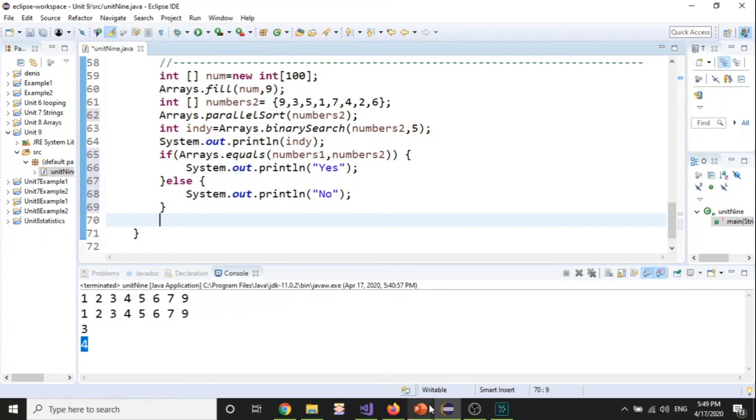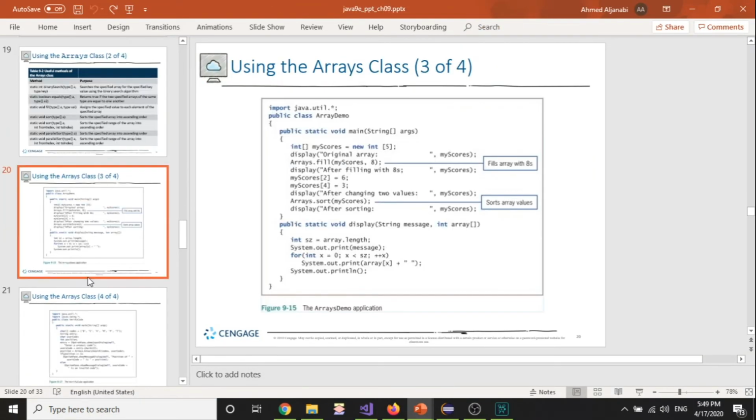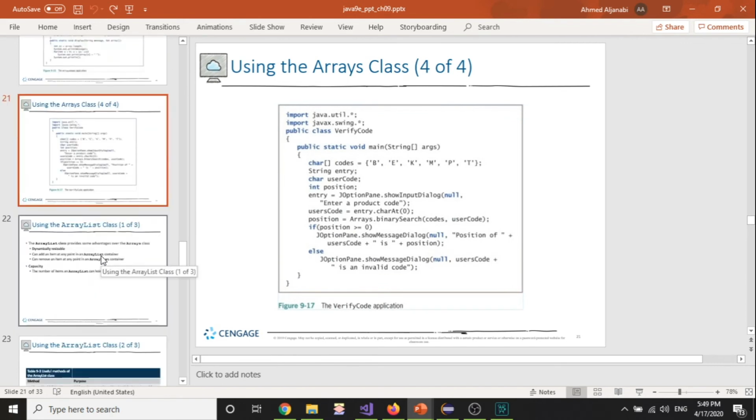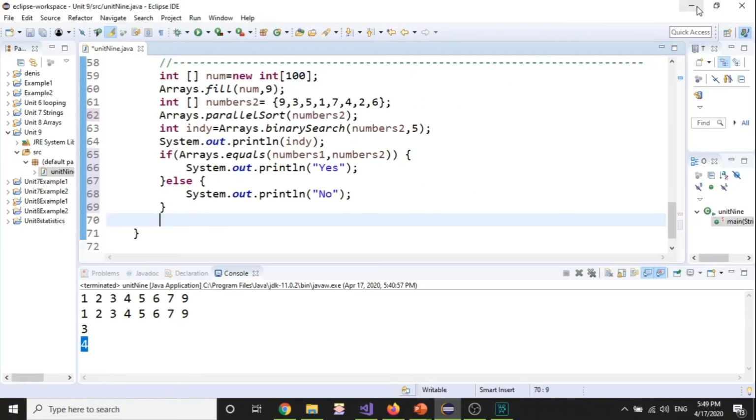So those are the functions basically that come with the class Arrays. We covered that in those examples. Now we do have another important type of array. Well, let me just tell you, it's not an array. Let me just put it that way. But it just shares the same name. It's called an ArrayList. Now, what is an ArrayList?